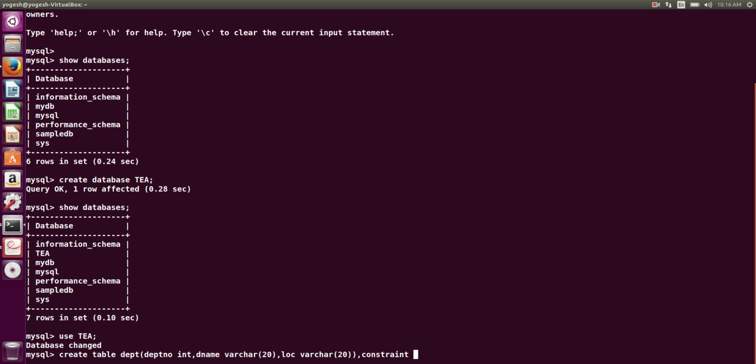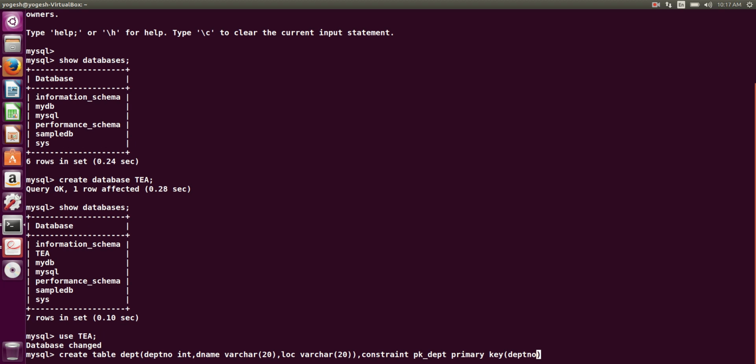I want to define the primary key, so primary space key is the keyword, and on which column I want to define it, that column name I will have to write down. So department number as the primary key for the department table. If everything is correct, it should create the department table with department number as primary key.